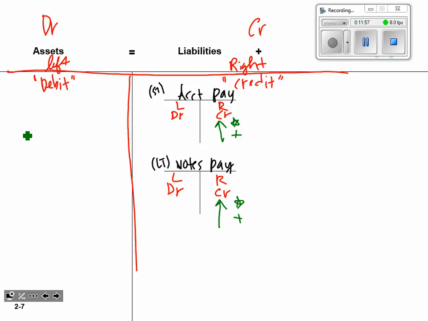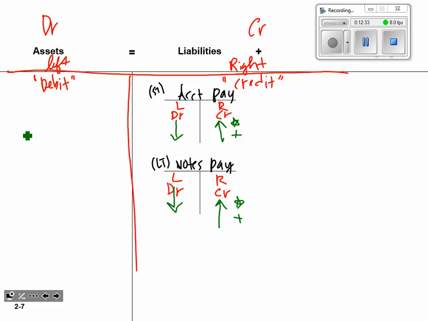Why? What? Credit on the other side meant down. You mean to tell me I crossed that big vertical line of the T and now credit means plus? So what you need to know is debits mean left, credits mean right, but they don't necessarily always mean up and down, because it matters which side of the giant T you're on. So what do you think debit means for these two? Down. Well, what the heck?